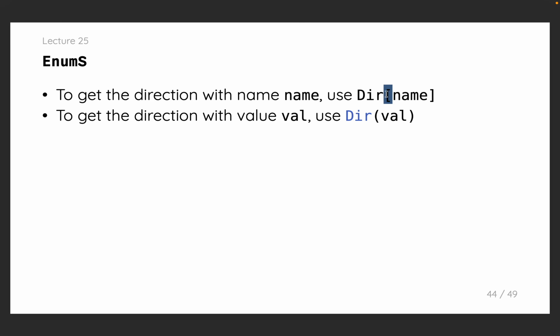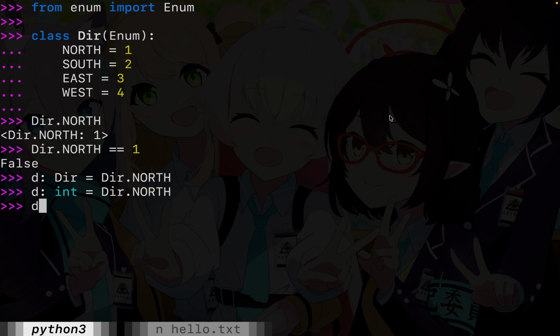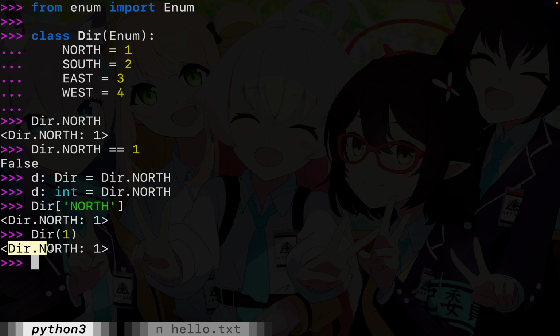So it's brackets for the name. Let's say we have Dir, then let's say we want north. This will give us Dir.north. If we want the value, we use parentheses. So Dir, let's say 1. This will give us north. So again, brackets for the name, parentheses for the value.